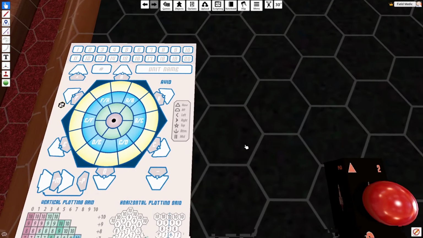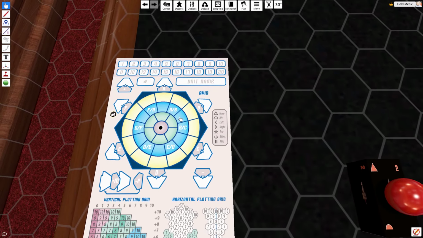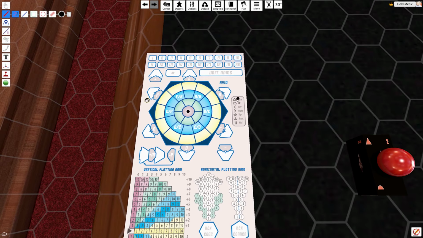So what we want to do when we first start a game is we want to go ahead and take the orientation of our little box and copy it onto the Avid itself. So I'm going to go ahead and get myself a little bit of a black pen here. Go ahead and shrink it down so you can actually see it. So now these are the different symbols we use for the different parts of the ship. As you can see right now, we can see this triangle representing the top front of the ship.